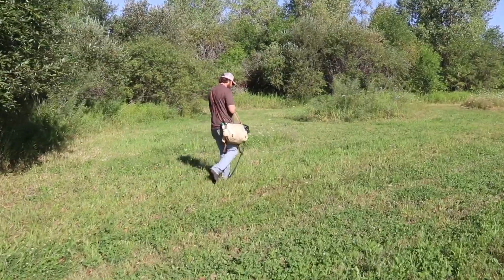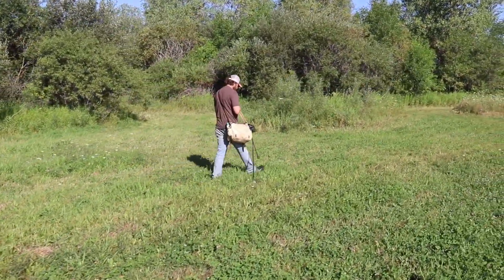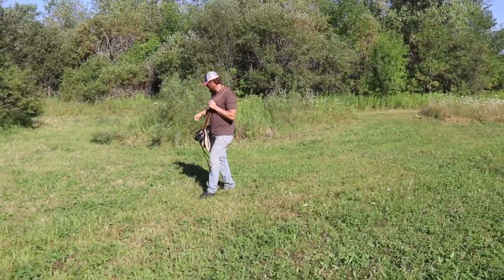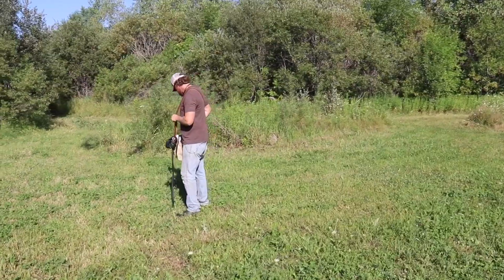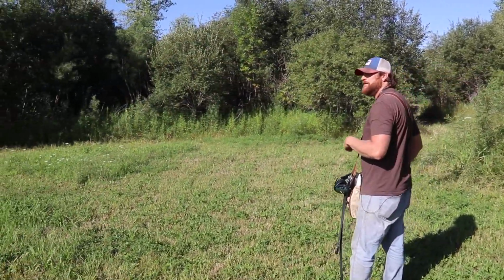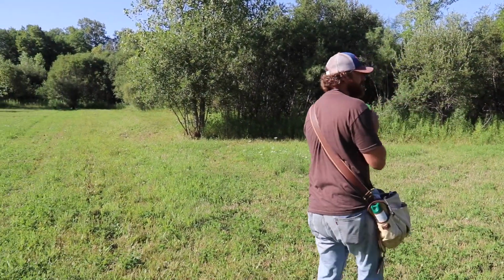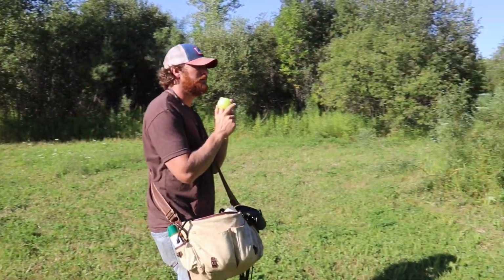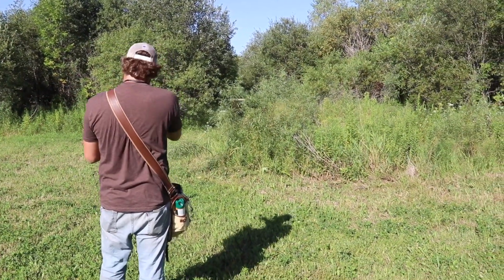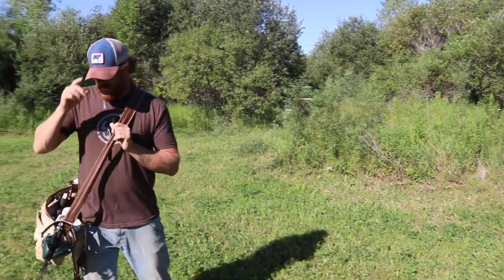So one of the things I'll have to do with Bella here pretty quick is we'll have to put her on a little bit bigger dump, a little bit bigger birds to replicate some of the size of a goose. But I'm gonna put a little scent in these tennis balls. And they're both watching me. So put a little scent into there.